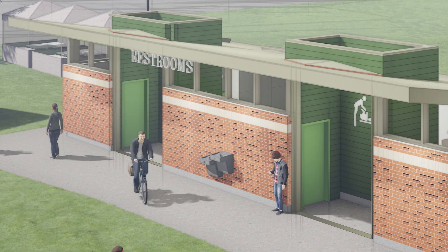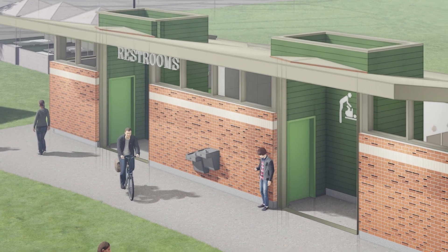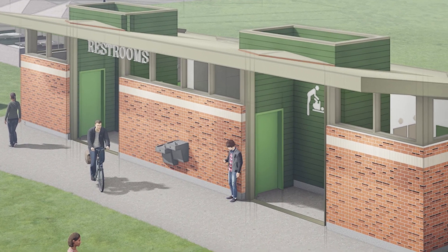When we're building a facility like this, especially a public restroom, they are one of the hardest used facilities when it comes to public facilities. So ultimately we wanted to put materials on the building that can not only withstand the expected use of it but also withstand the test of time.